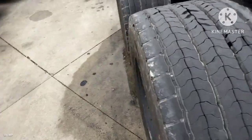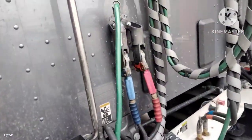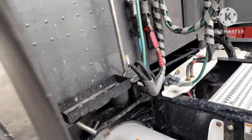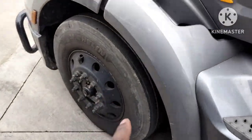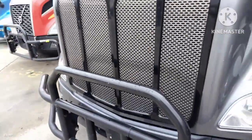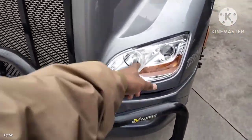I get a feeling there's more stuff done to the truck, but those are the only things I've seen visually that he or she has done to the truck. But yeah, like I said, I love the black wheels. Love it. And it just looks stupid nice. Halogen lights, by the way.